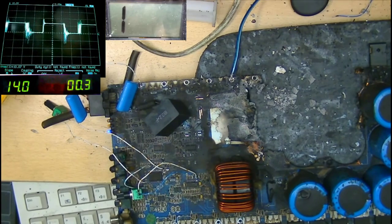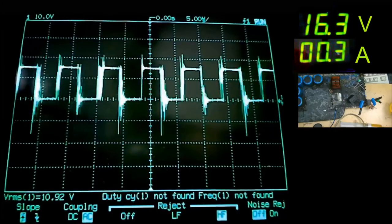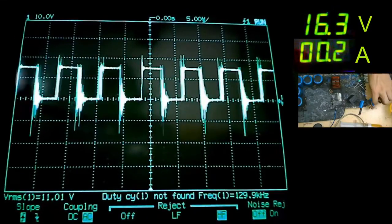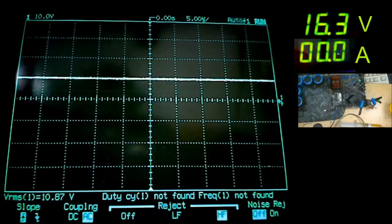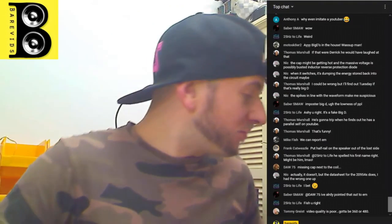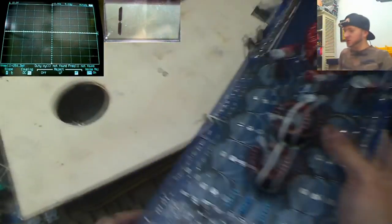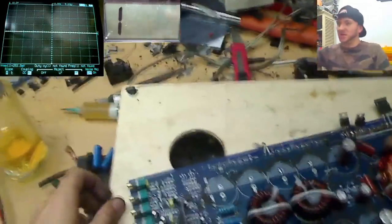Oh my God, we're not drawing any current anymore. This is freaking oscillating and we have 0.3 amps worth of current draw. I think this is gonna make audio. Now we're gonna inject our own rail voltage, because 16 volts worth of rail isn't gonna do all, is it? So we're gonna put this board on top here and I'm gonna take my rail voltage injection board, this one, because we don't wanna put 200 volts to it just now.